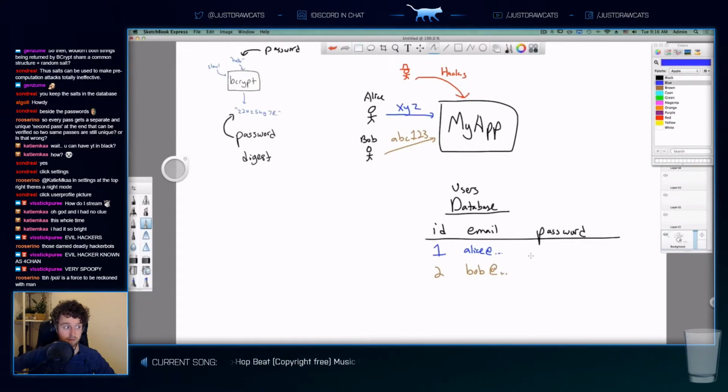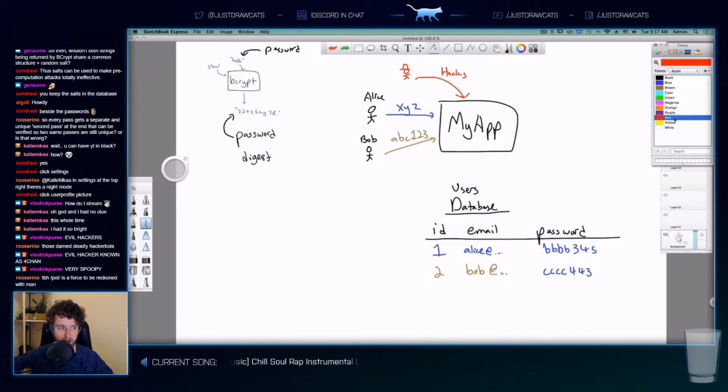So let's change this. Instead of storing the password, we use Bcrypt to generate some hash. So it's a much longer hash. It's probably going to be around 30, 50 characters. And now, even though the hacker has obtained this list of passwords and emails, he doesn't quite know what the original password is. He can't take this and then try it on any email account because it's not an actual password. It's just a hash of a password.